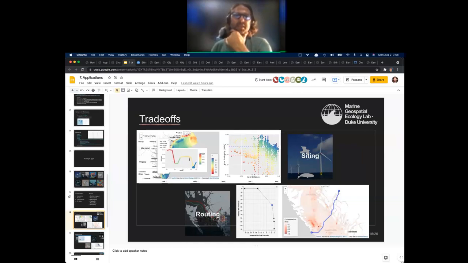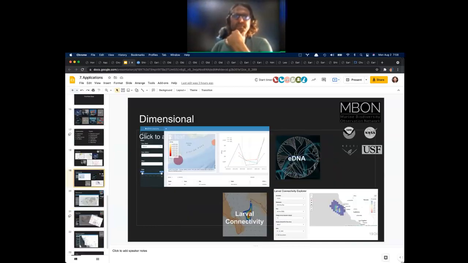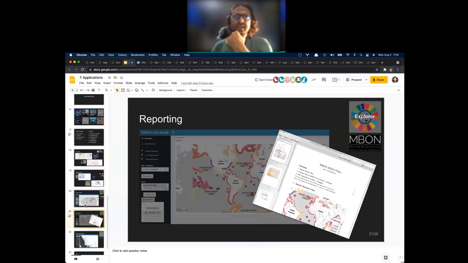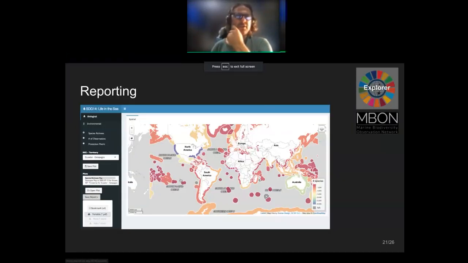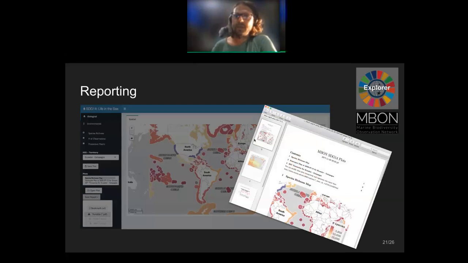But using a leaflet map and then a Plotly graph, you can even have these interact with one another. So this is a trade-off plot that you can zoom in on in environmental space and see where that maps out to. And then similarly here, you can do that stuff. Ocean Health Index. This one we're doing a reboot of to generate reports through the Shiny app.